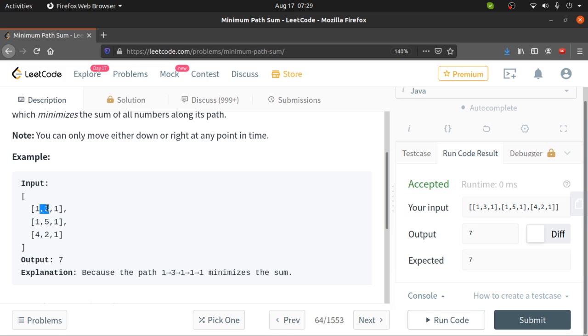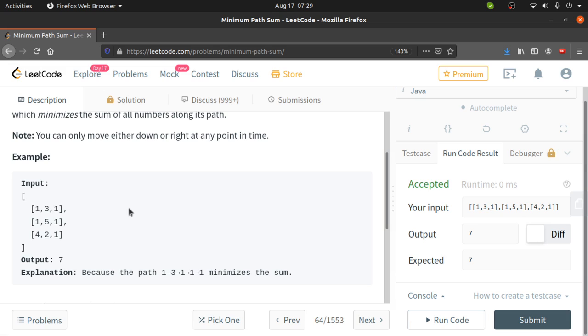So I can either pick 3 or pick 1, and I'll pick 1. And here I can either go 5 or 4, and I'll pick 4. And here 2 and 1. And this path will cost me 9. And this is more expensive than this, 7.